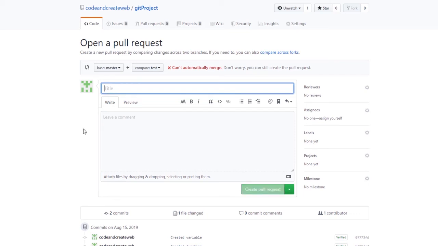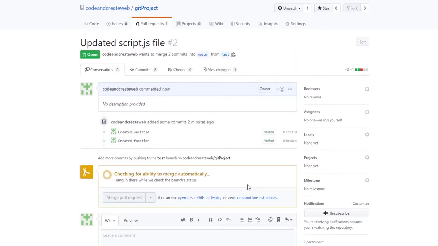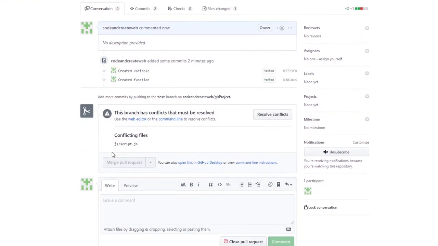Let's insert here some comment. Let's say updated script.js file. Then click the button. So now we got here another warning saying that this branch has conflicts that must be resolved. Right next to this text there is a button called Resolve Conflicts.